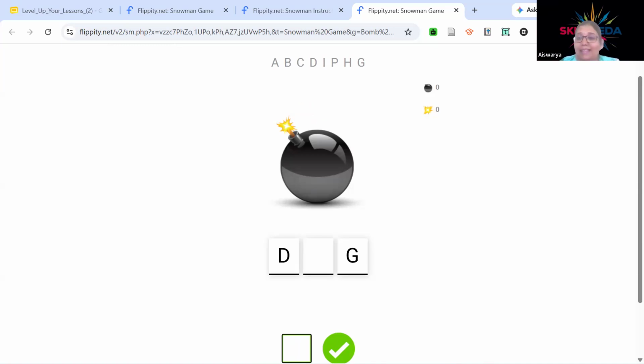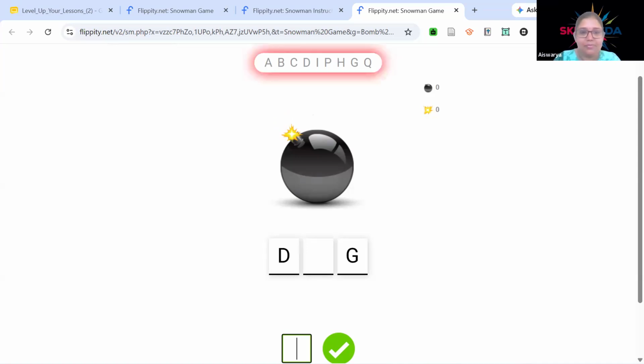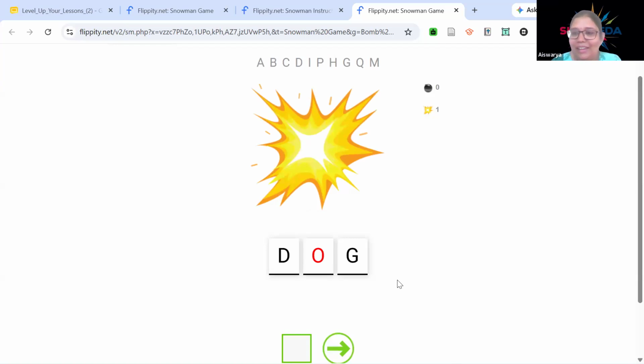So if your students are playing this sort of engaging games, they will all be bursting with energy to identify this particular word. Yes or no? Of course, we all know that it's an easy word. And then if it is a science term or something that you're teaching right now, okay? Let's see how this bomb is going to burst. I'm interested to see. Can you see that? Of course, the students are very smart. They will definitely identify the answer if they are learning it. Of course, it's O.